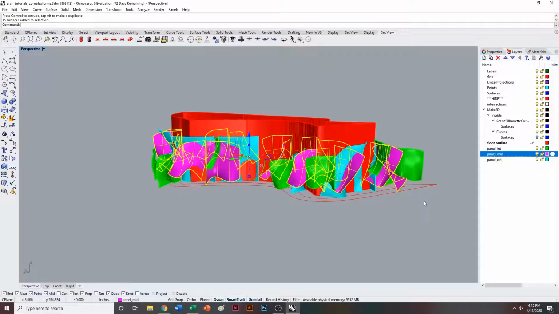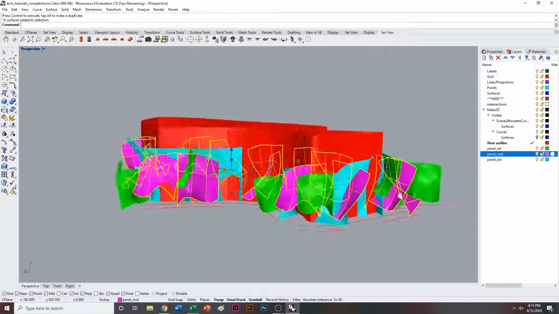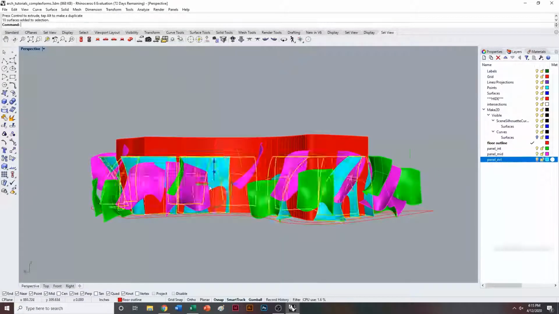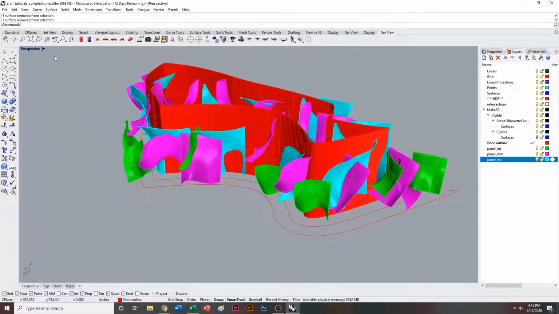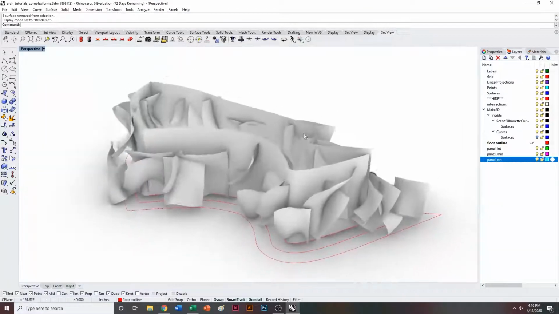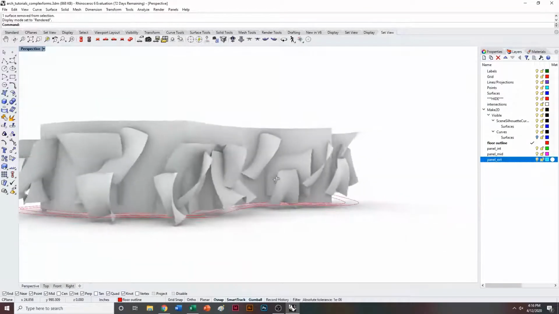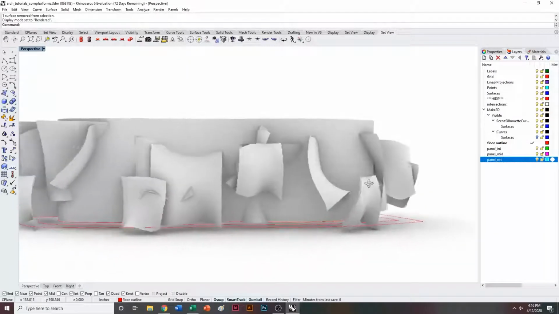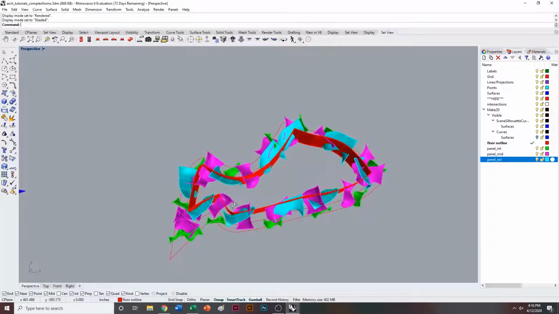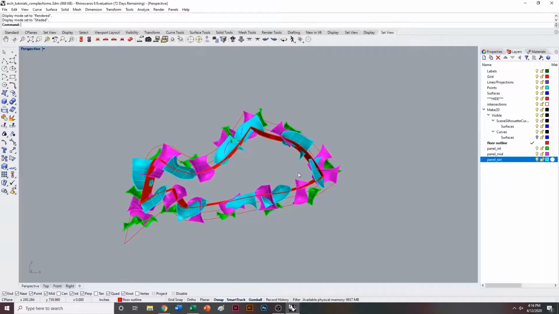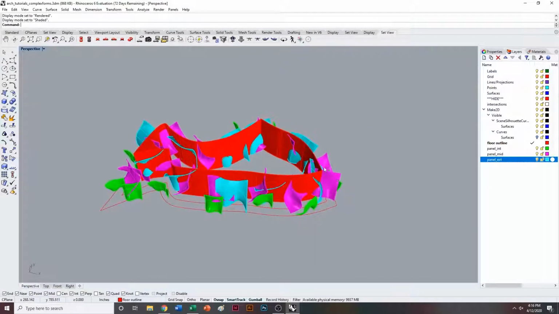So I'm going to go ahead and fast forward again. All right, so from here we are going to just look at things quick in the rendered view. We can see that we're starting to get a lot of this kind of exterior decoration, and it's a lot smoother than it looks maybe in something like the shaded view. You can certainly add as much or as little as you'd like.